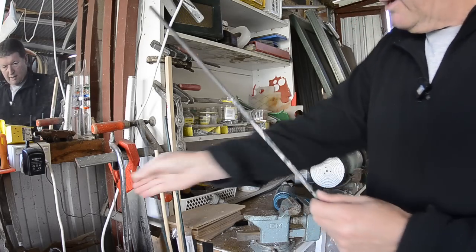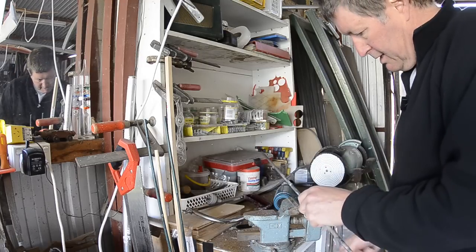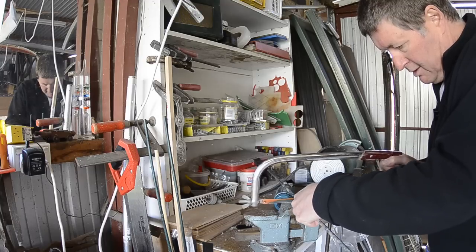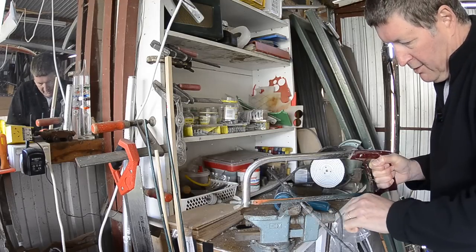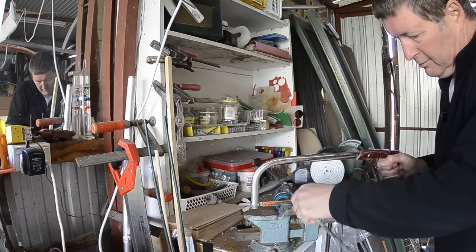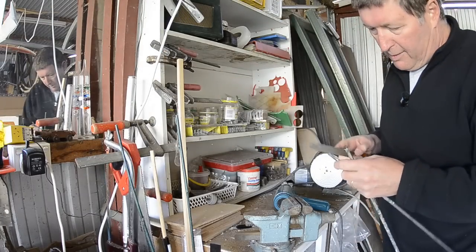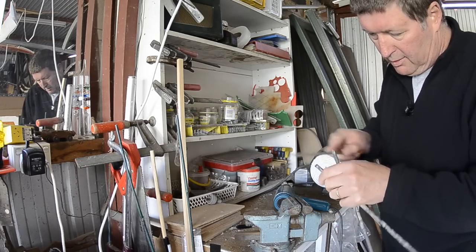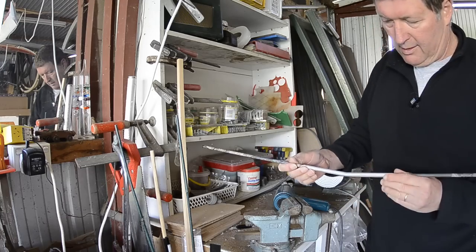Now when cutting this stuff, you sort of need to go slowly all the way around the circumference when you're cutting it, and I tend to just rest it on the vise and rotate the spar as I'm cutting a little bit. Then you'll get down to the fibers, and you sort of want to cut the fibers all the way around. There we go, all done. And we can tidy that up a little bit too. There we go, and that gives us the dihedral spar.